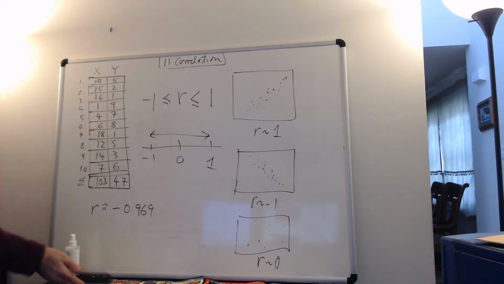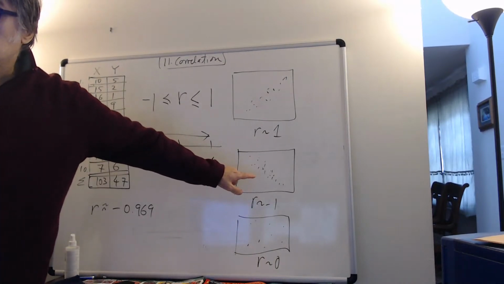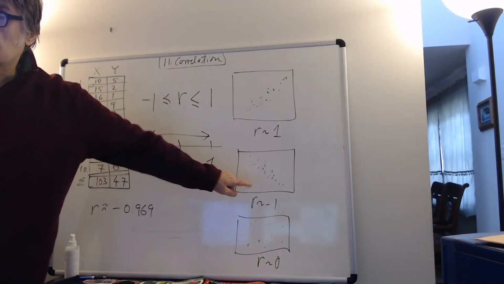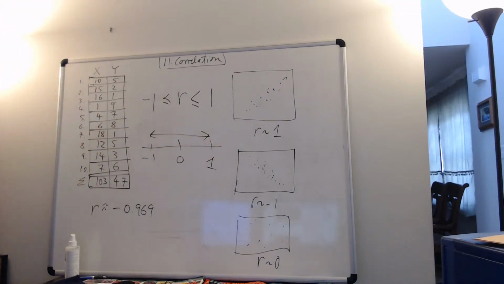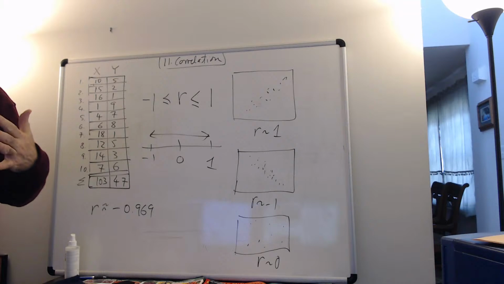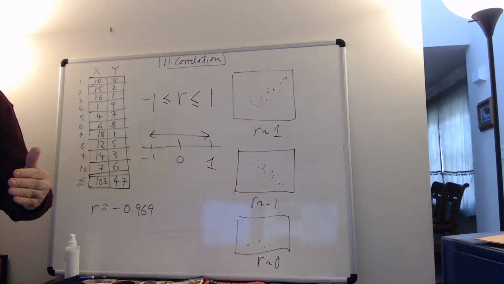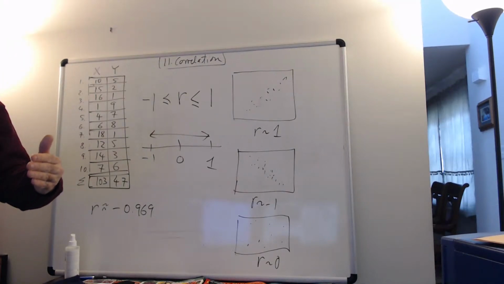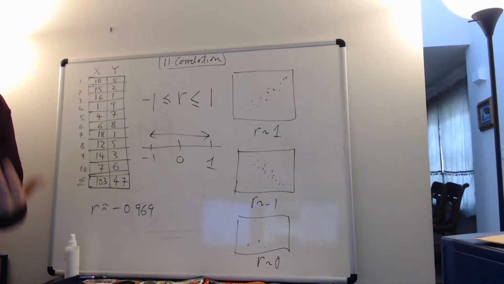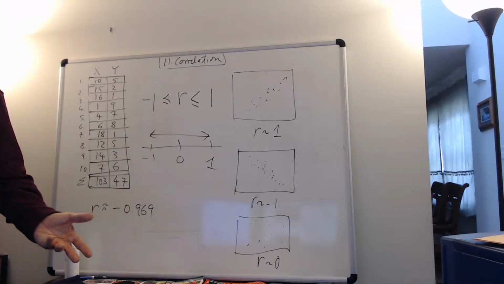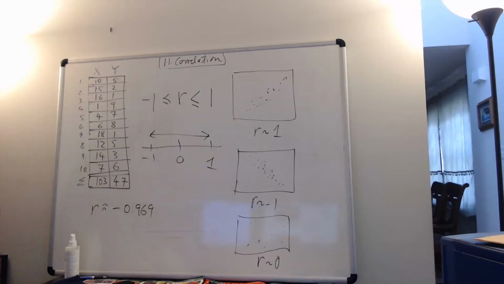Without any calculation, when you see something like this, as R is -0.969, I already know how the trend is going to look. So that's the first thing to remember. So R is anything between -1 and 1. If it's close to 1, we call it the positive correlation. If it's close to -1, we call it the negative correlation. If it's close around 0, then we will say no correlation.